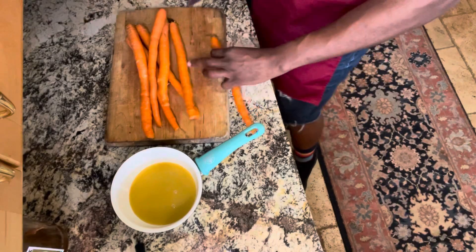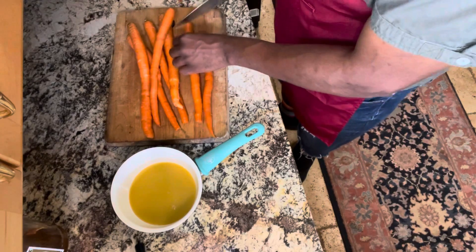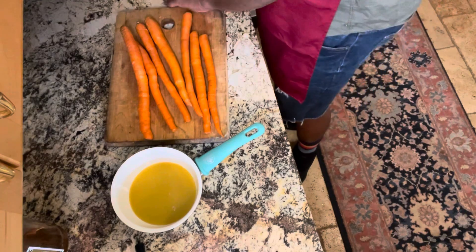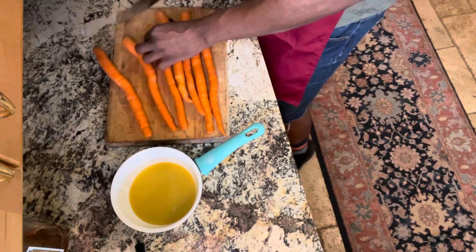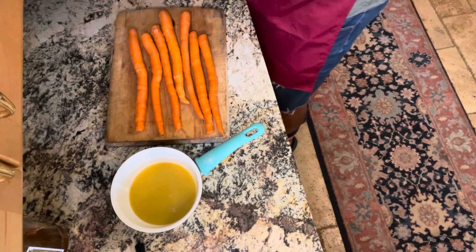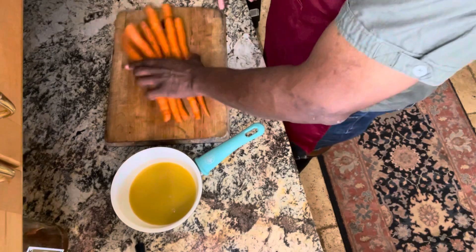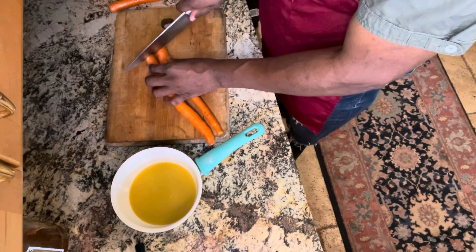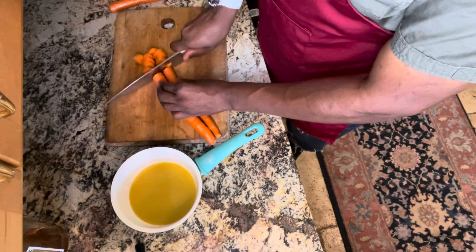For my carrots, I don't do anything too special. I use raw carrots, and these are from the garden. I don't even peel them — I just take the ends off. I already brushed off the dirt and gave them a good scrub because they were dirty coming out of the ground. I just do rough chops on my stuff. I cook them in some OJ, brown sugar, and a little splash of amaretto.